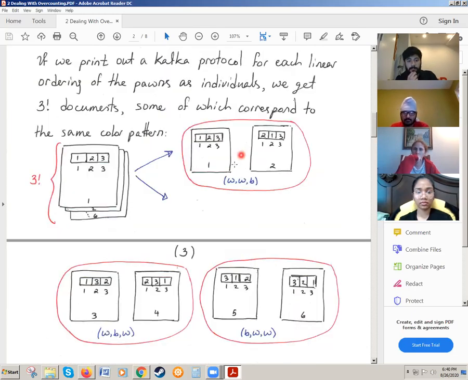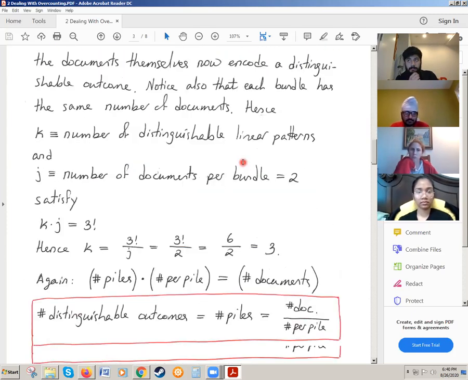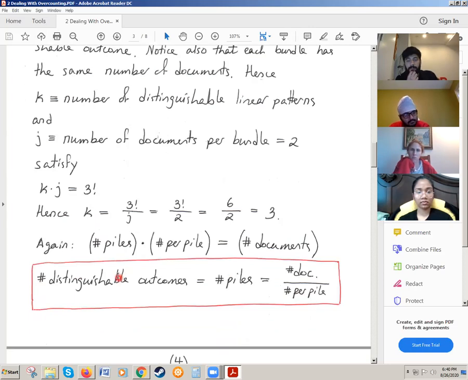And I'm going to explain what I do then, right? I know that 3 factorial equals the number of piles multiplied by the number of documents in each pile. Again, the assumption is that each pile has the same number of documents. So my number of unique outcomes is given this way. Number of piles multiplied by number of documents per pile equals total number of documents. And that works only if each pile has the same number of documents. Then to count the number of distinct possibilities, I just have to count the number of piles. So I take the number of documents and divide by the number contained within each pile.